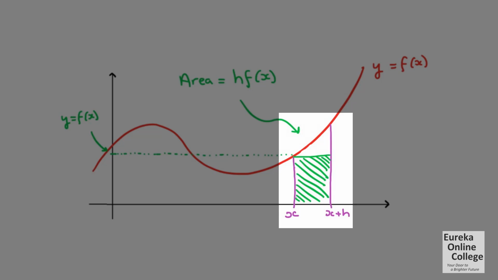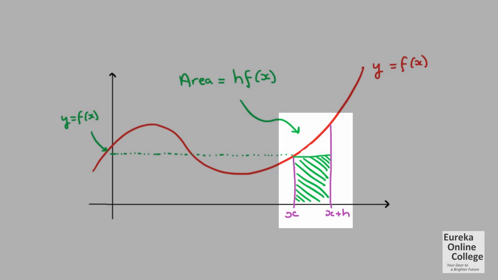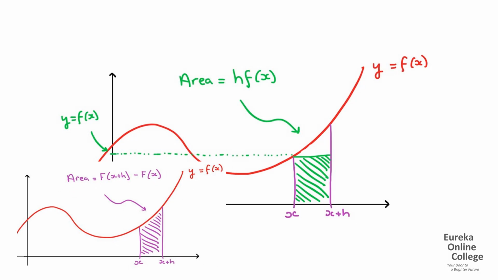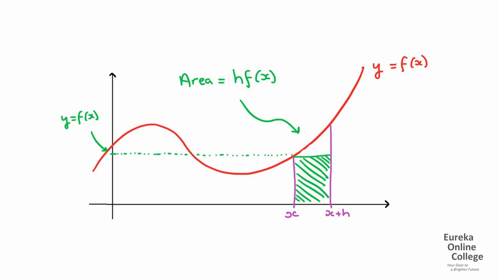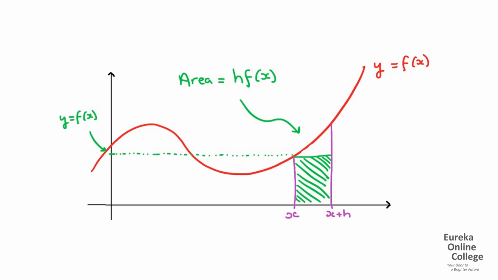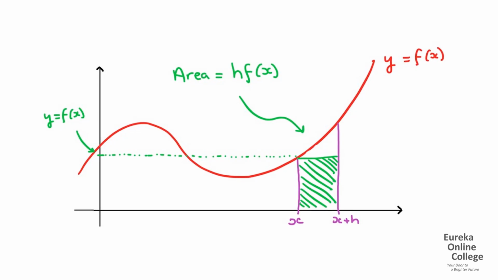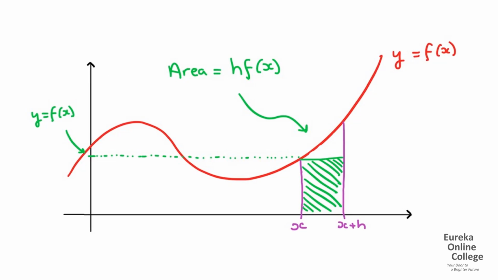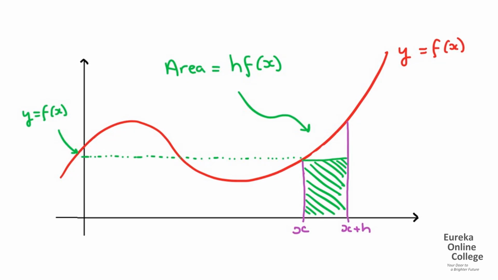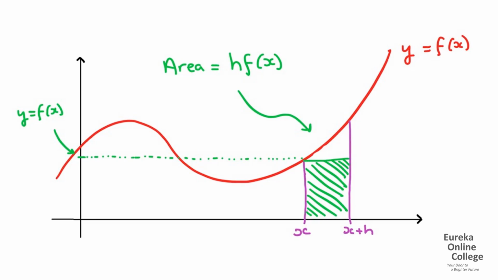Now the first thing to notice is that the area of the green rectangle that I've now shaded in is less than the area of the purple strip. If you go back and have a look at the purple strip, then the green rectangle, you'll see that the area of the green rectangle is less than the area of the purple strip. Obviously, the way that I've drawn the curve makes this so. Could I possibly draw the curve in such a way that it wouldn't be so obvious? Yes, but again, we're just assuming we've got these nice, smooth curves that we can draw easily, so that we don't have to get too technical with our definition of the integral.